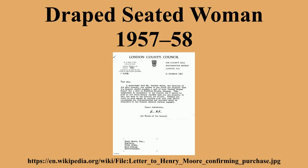With respect to the actual location of the sculpture, an undated note from the LCC recorded that this is a difficult site and I do not think the architect's suggestion would be suitable. It would be preferable to site the sculpture near the play space to be created to the northeast of the open area around the buildings.